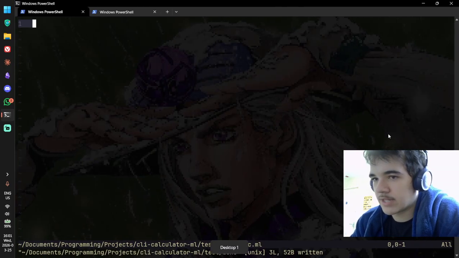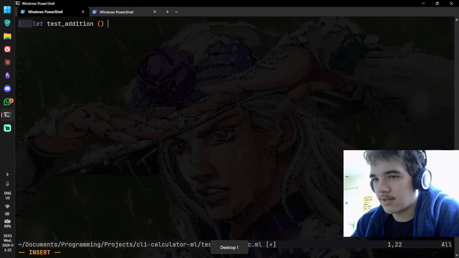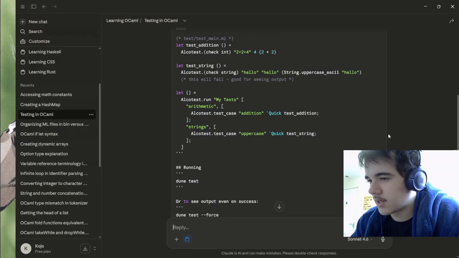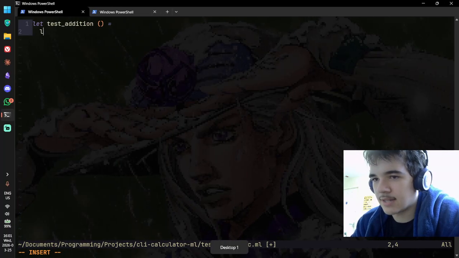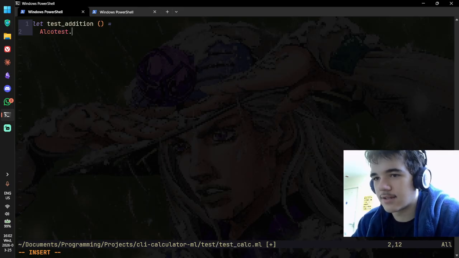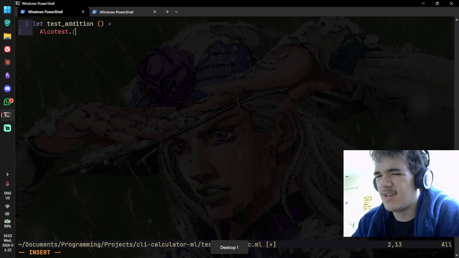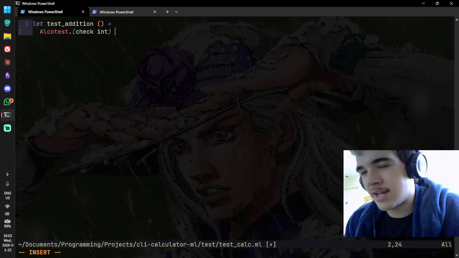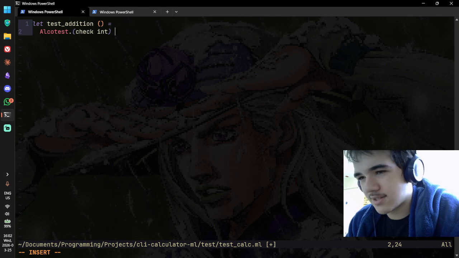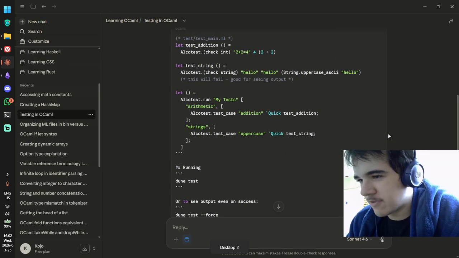for example, let test_addition, for instance, is a unit function which just takes an empty argument. Alcotest.check int. What is this? With external libraries, because it's ML, I don't actually know what's normal ML and what's been Lispified to be custom.